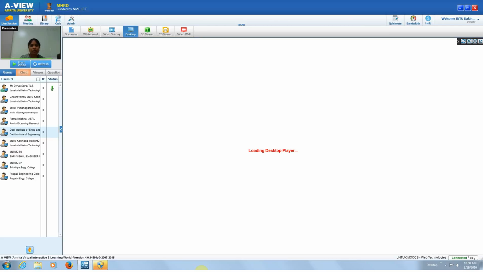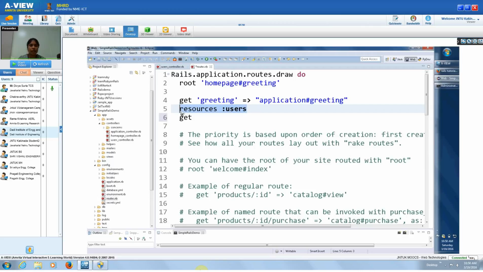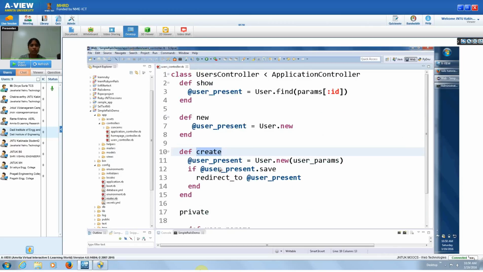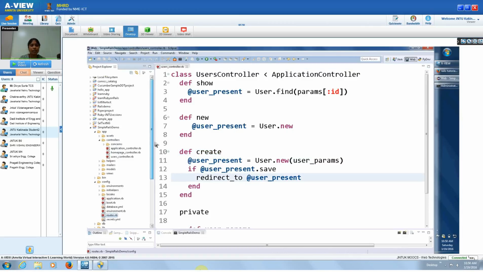But among all those routes, I will be developing only the second, third, and fourth actions. The second, third, and fourth actions are show, new, and create. Only these three actions I am going to implement on my user's entity.